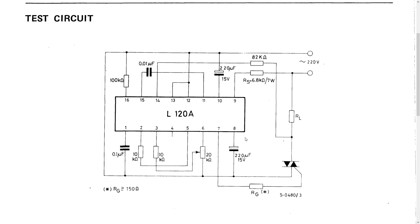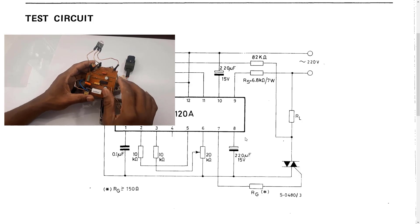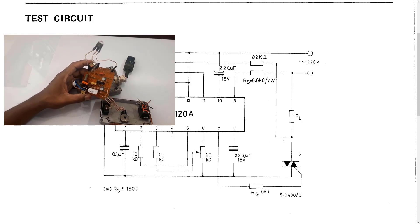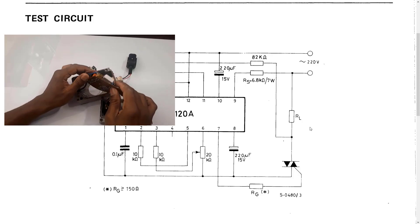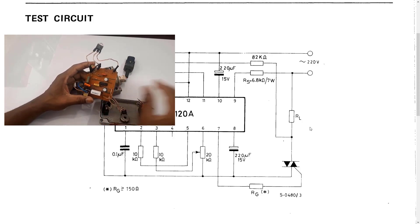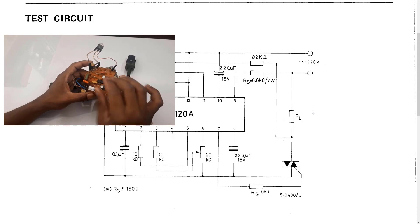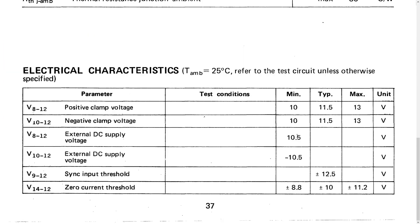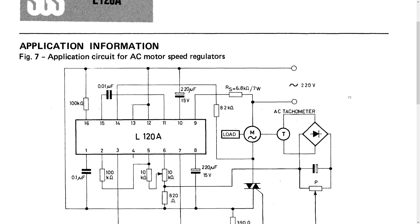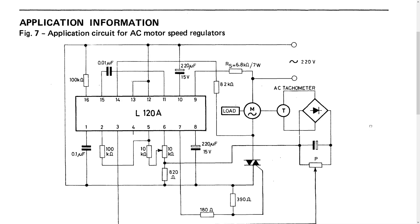When we go all the way down I find this test circuit. The circuit wired into this box is basically almost the same as this test circuit. When I remake a new circuit I can essentially copy this one. Going through the wiring, there are one or two elements that were added which I'll find out about. These test circuits stipulate that this works for any load — you can control a light bulb with this circuit. Further down in the datasheet there is another application circuit for AC motor speed control and speed regulation.